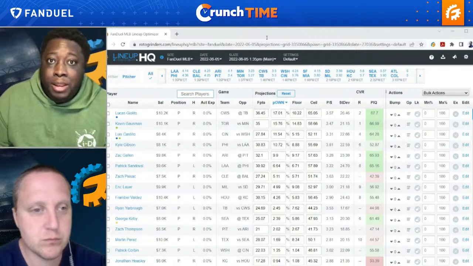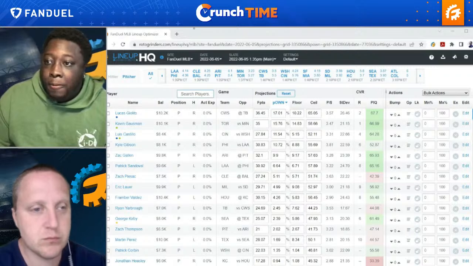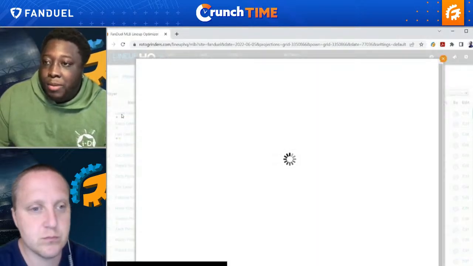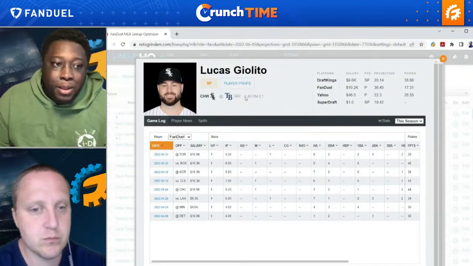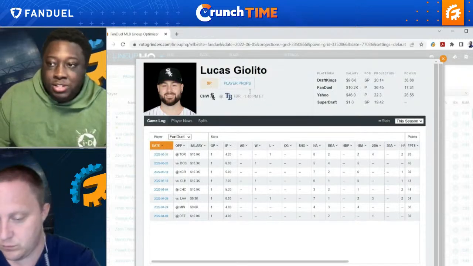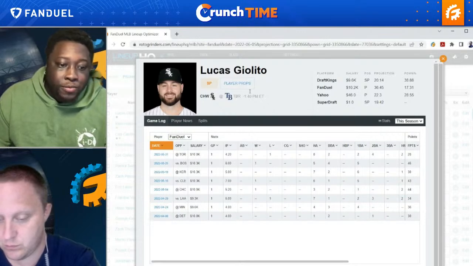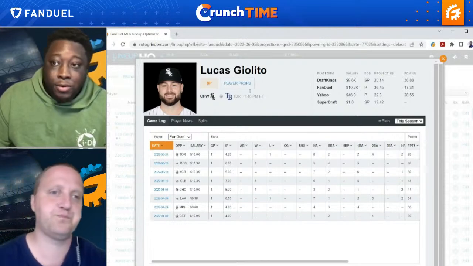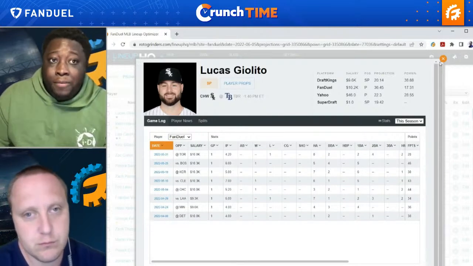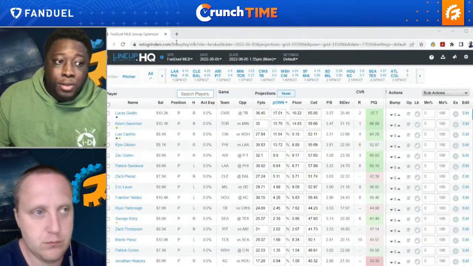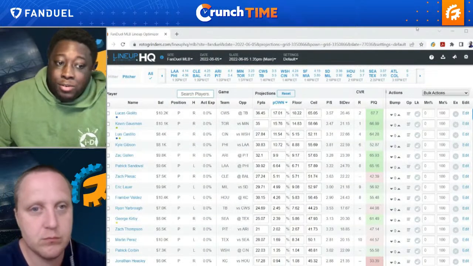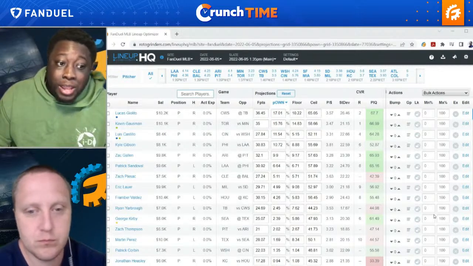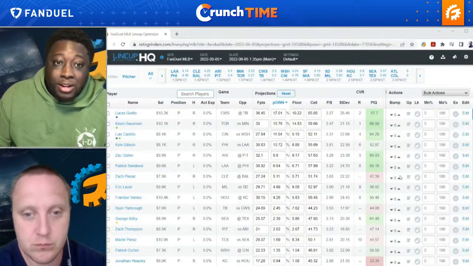Tampa Bay has not been as good as they were last year. And to me, Giolito's strikeout ability and the upside he presents in this matchup against the Tampa Bay lineup, which has a strikeout percentage this year of about 24% on average, is not good. So I look forward to having him in my lineups too, but I feel like I'm going to be a little bit under on him compared to another guy that I kind of like as a resurgent guy who's cheap still, who's pitching a lot better this year compared to last year, and that is Luis Castillo.